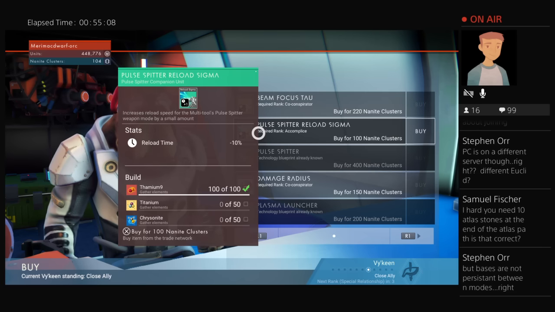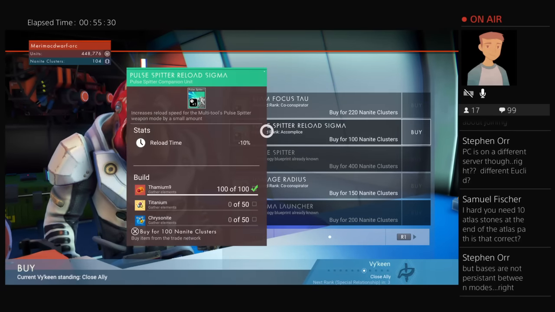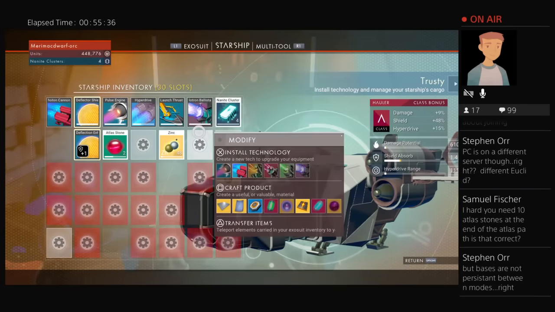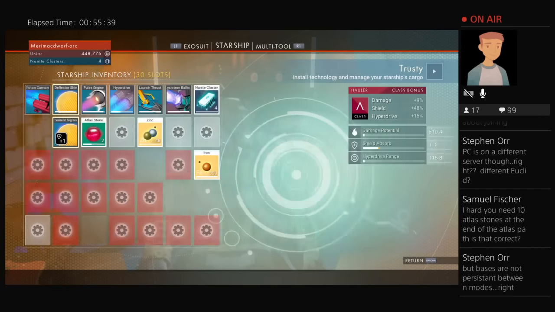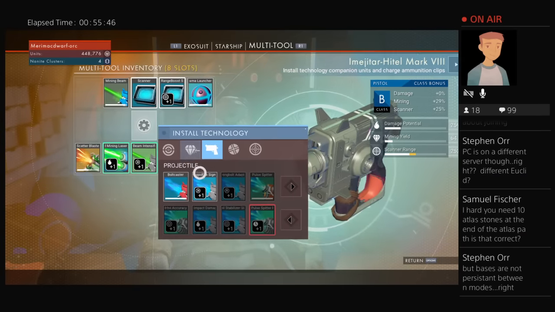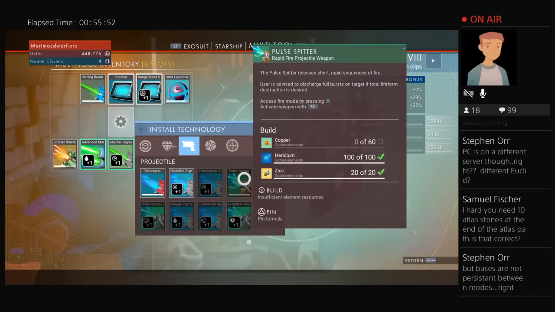Should I get that pulse spitter upgrade? I think I'd rather use the pulse spitter than the thing I'm using right now. Oh, I don't think I have the pulse spitter itself yet. I have to get that from Polo. Oh no, I have the pulse spitter, good. So I guess I'll buy this upgrade for it. But I probably see if I could build it. Nope, I need copper.